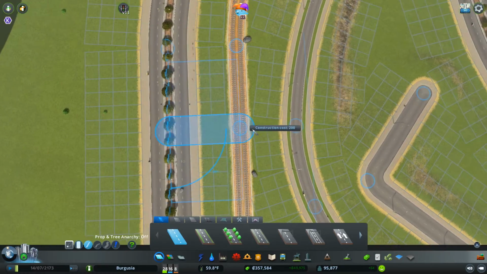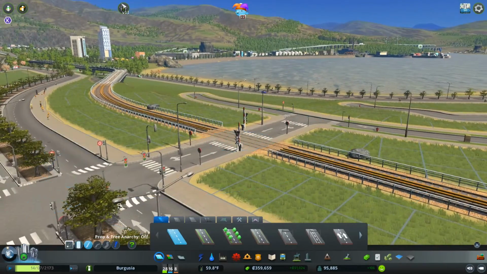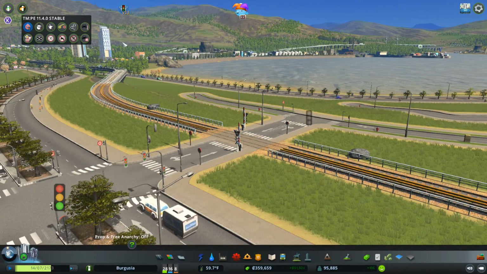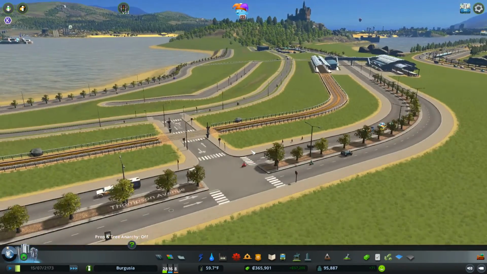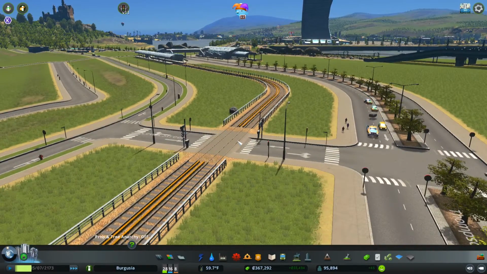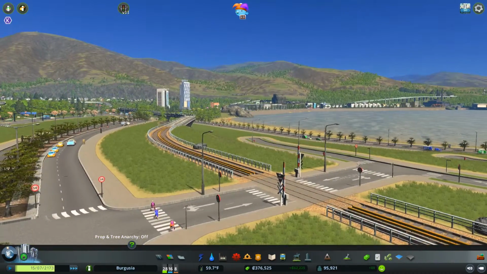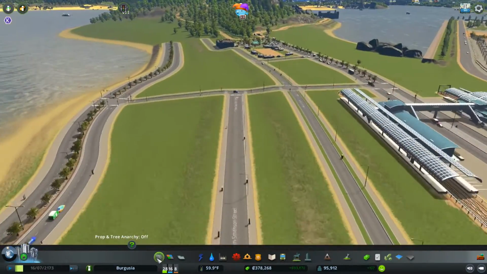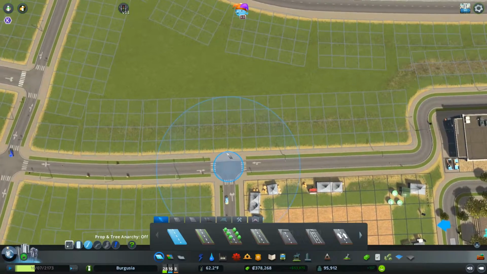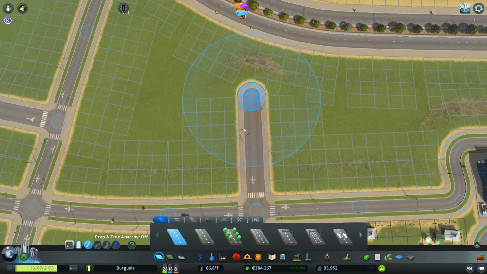Now I do want some crossings very occasionally within the metro itself. Now this won't get vast amounts of use and it shouldn't cause too many issues with the metro, but I really do like the way the rail crossings look. So we'll keep our eye on that and make sure it doesn't get too busy. And then what do we have to play with here? Let's maybe come down a little bit like this and then out to the side.